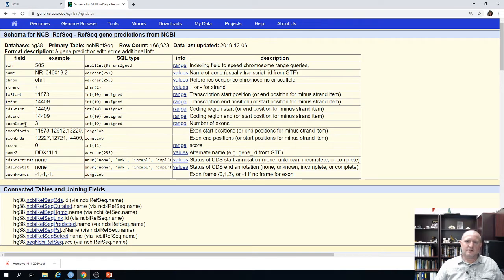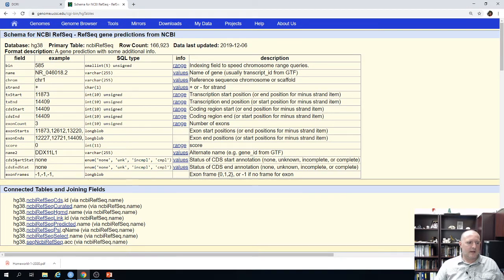So in some of the genome annotations, they're actually giving you an annotation for all the different transcripts that have been described for that particular gene. And then we have also, in addition to the exon count for the gene, the start sites for all of the exons. We have the end sites for all the exons. We have the score. Well, I'm not really sure what the score is. We have the name 2. So name 2 would be the official gene symbol for that particular gene, right? So if you have multiple gene transcripts, you're going to have all those designated with the same gene code.